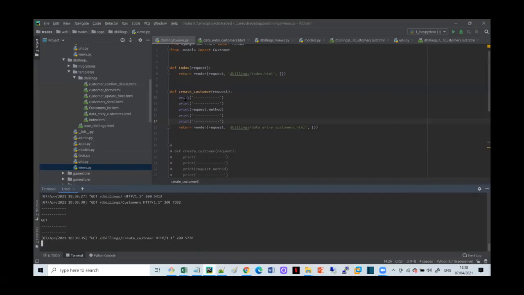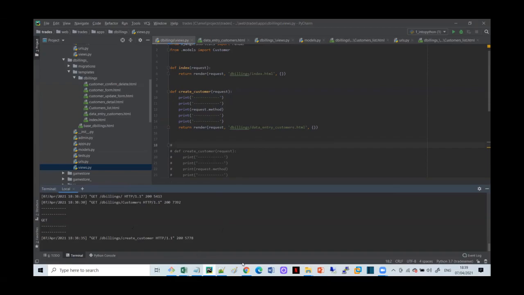You know, I intentionally put those two lines, and I thought the request is, I told you, a very important component Django has created. It tells me what method has called this function. The first time it's a get. We talked about it in the past. I'm going to go over it one more time.